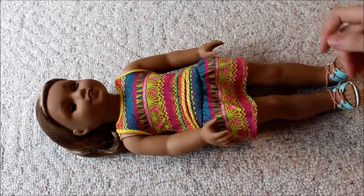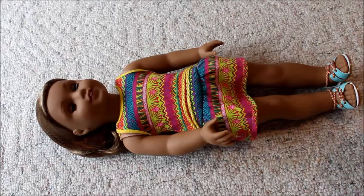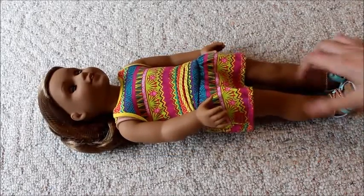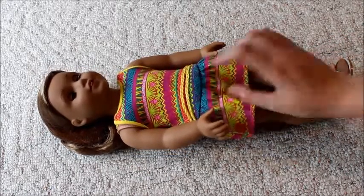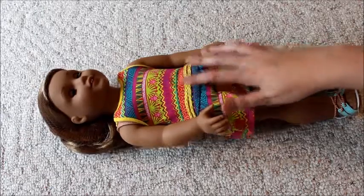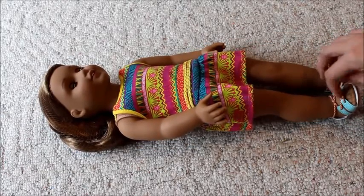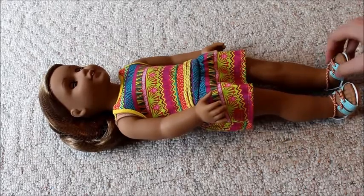And I did not get her ears pierced, so I don't have her exclusive earring set, so I can't comment on that. And the reason I didn't get her ears pierced is because I find that a lot of my dolls, when I do, their hair gets caught on their earrings, and that kind of annoys me, so I decided not to do that. She comes in this very pretty sundress with a belt, as well as these shoes, which are blue, and this orange and yellow lacing.